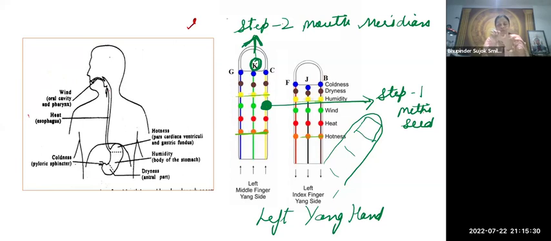Yes, so with the probe you will massage this point. You know that this is immediately near, below the joint. Yes, you have to practice. First, you practice all these points so that your location of the points is correct. And then you massage and, as the first step, put 1 methika seed.